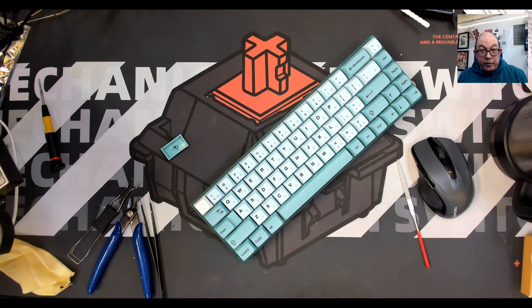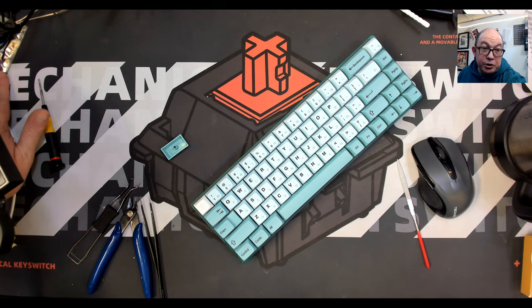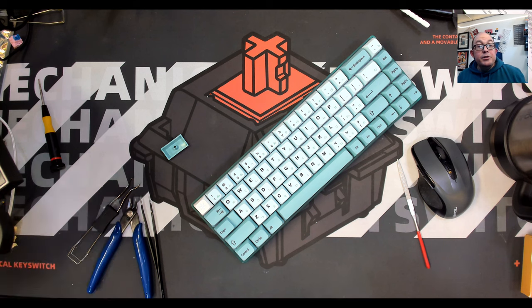Now, there are other options: epoxies, rubber cement, other things you can use that will bond the plastic. You want to make sure it's not something that's going to eat away at the plastic and that it's actually going to bond it. There are tons of different adhesives you could use if you want to try this, and they should work just fine. So, just a quick little mod. It was an idea I saw on Reddit and thought, why not try it? I had thought about it before, but never got around to it. So I wanted to do this quick video.